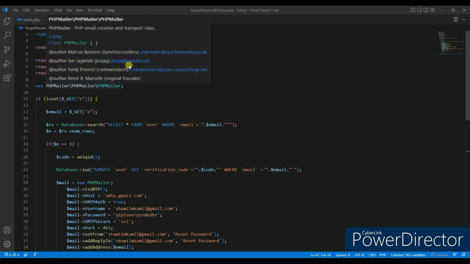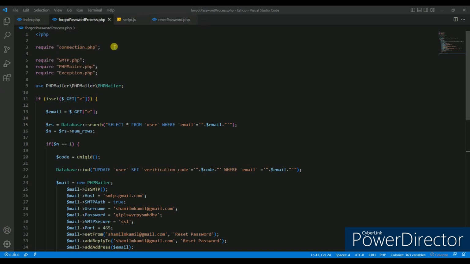So the first file is, as you all know, I have explained before, the connection file. The second file is the SMTP, which is the server we use to send the mails in PHP. PHPMailer is a file that helps to send the mail, and exception.php is a file that handles the exceptions in our email.